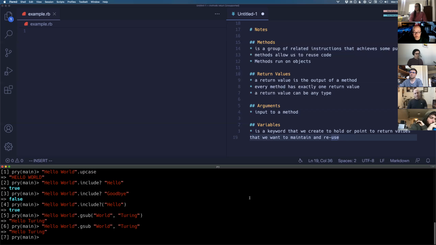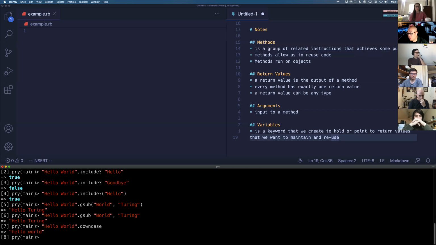A real world use of that is, let's do hello world dot downcase. We know what upcase does. It makes everything uppercase. Downcase, we can presume, is going to make everything lowercase. And when we downcase it, we get hello world.